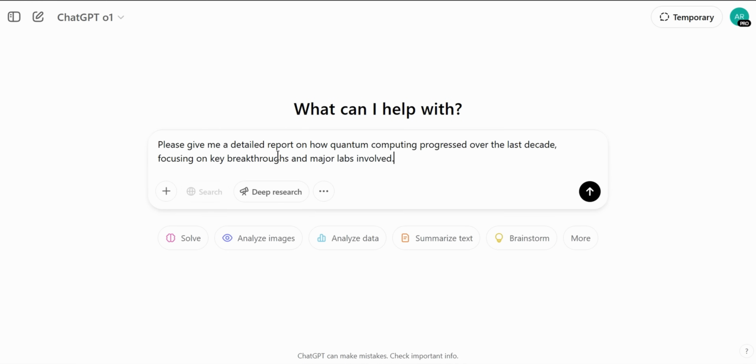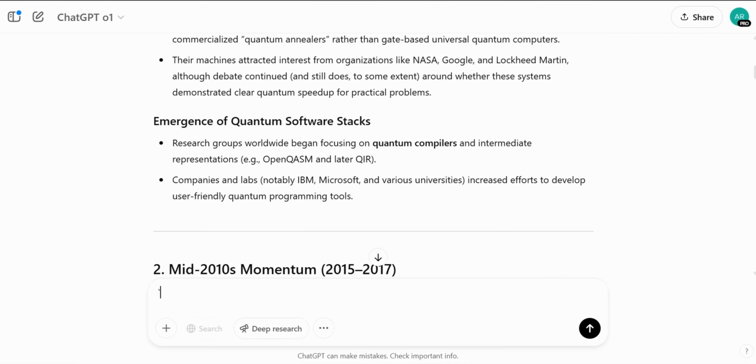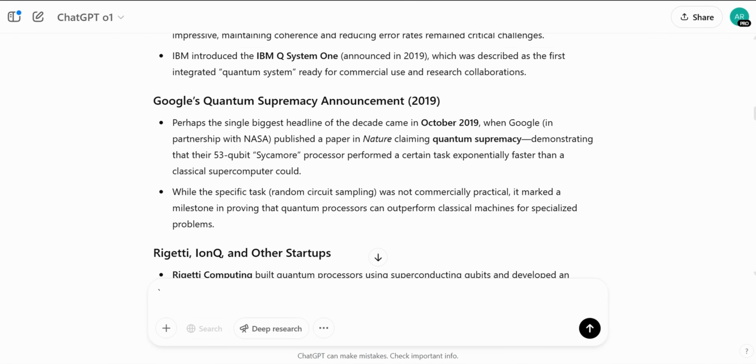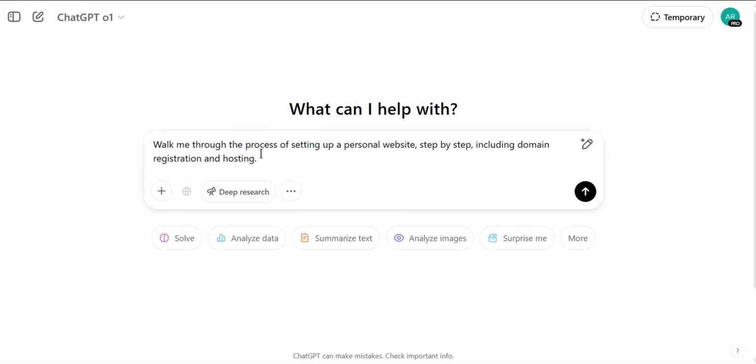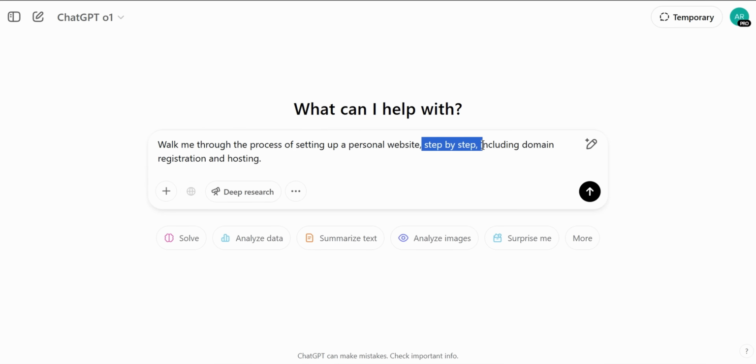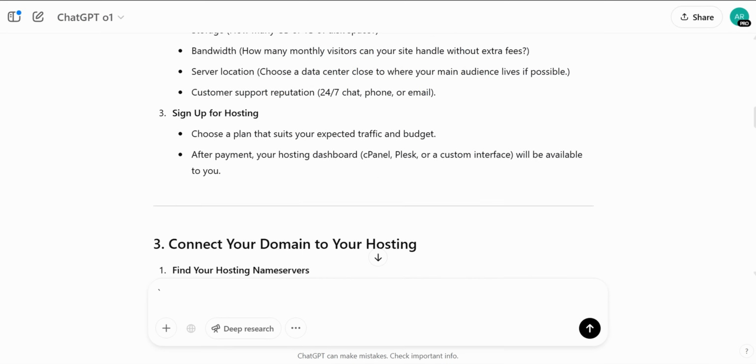Since O1 digs deeply into topics, it's important to guide it with the right prompts. First, clarify the level of detail you need so it knows to provide an in-depth answer. Including "detailed report" in your prompt forces O1 to pick a more structured approach. Second, if you wanted to break things down step by step, just say so. This helps the O1 model structure its reasoning so you can see exactly how each part of the solution fits together.